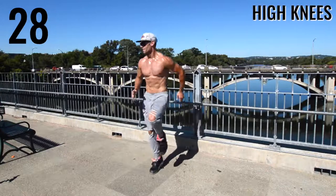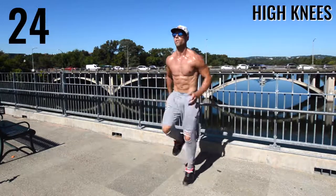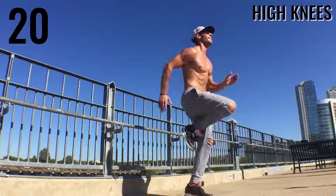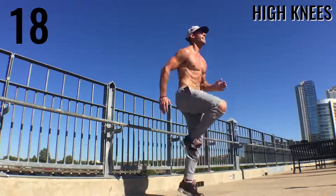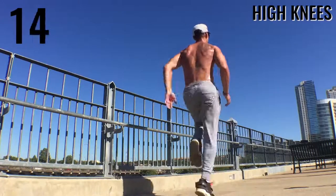Last one, we're finishing with high knees. Come on again, let's get them up. Make sure you leave it all out there so you don't have to come back and think about working out later. Get so intense that you sit down and you're like, thank God, I can sit on my ass the rest of the day. This is great.